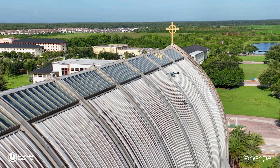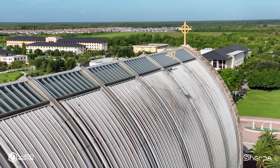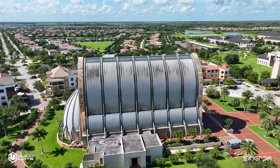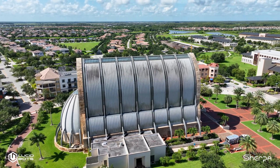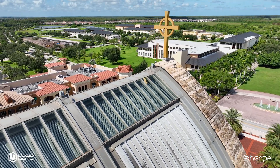This church had gone several years — I don't even know if it had been cleaned — and I think part of that reason was because of the accessibility issue. As far as hanging traditional bosun's chairs or anything like that, the whole top of the building is covered with skylights, so that made it basically a non-viable option.